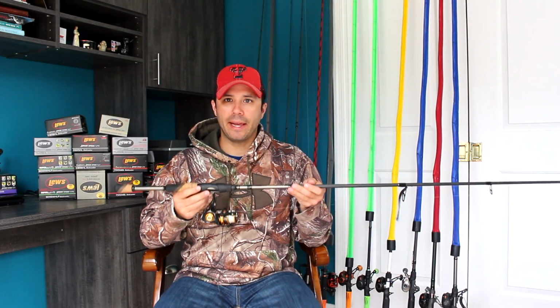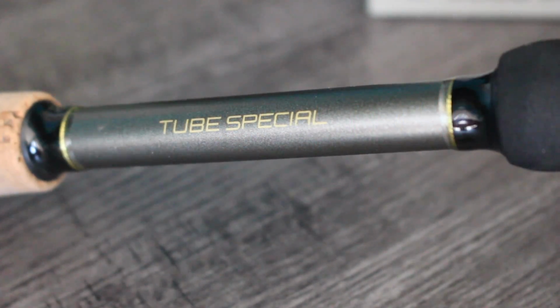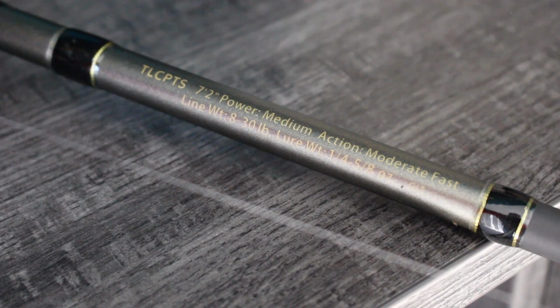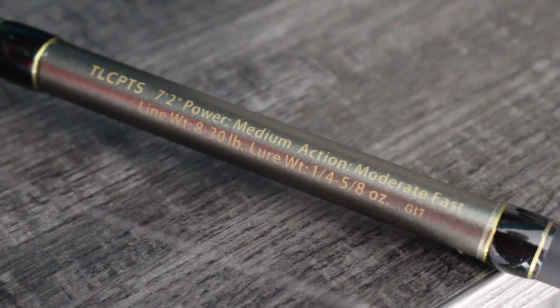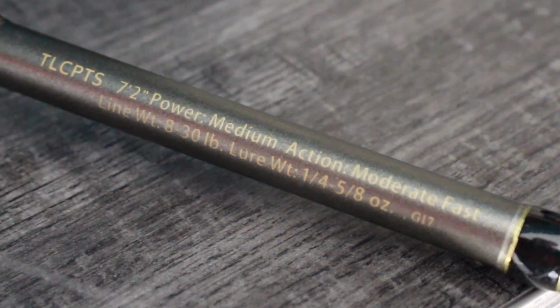So let's look at the specs of this rod and reel combo. This is the Tube Special rod. It is the Team Lews Custom Pro Speed Stick. The code for it is TLCPTS. It is a 7-foot 2-inch medium power, moderate fast action. It's weighted for 8 to 30 pound test line and 1/4 to 5/8 ounce lure weight.